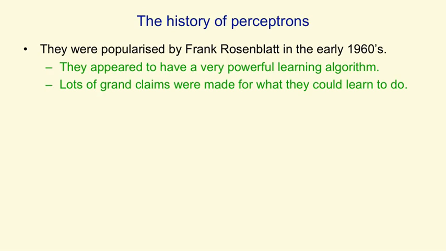For example, people claimed they could tell the difference between pictures of tanks and pictures of trucks, even if the tanks and trucks were partially obscured in a forest. Now, some of those claims turned out to be false. In the case of the tanks and the trucks, it turned out the pictures of the tanks were taken on a sunny day, and the pictures of the trucks were taken on a cloudy day, and all the perceptron was doing was measuring the total intensity of all the pixels. That's something that we humans are fairly insensitive to. We notice the things in the picture, but a perceptron can easily learn to add up the total intensity. That's the kind of thing that gives an algorithm a bad name.